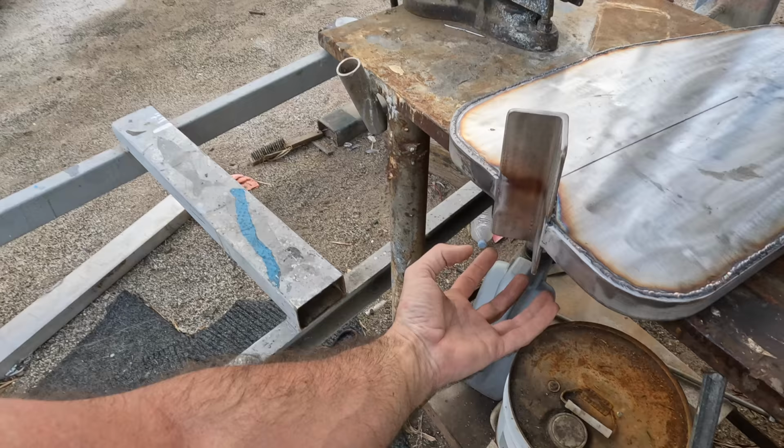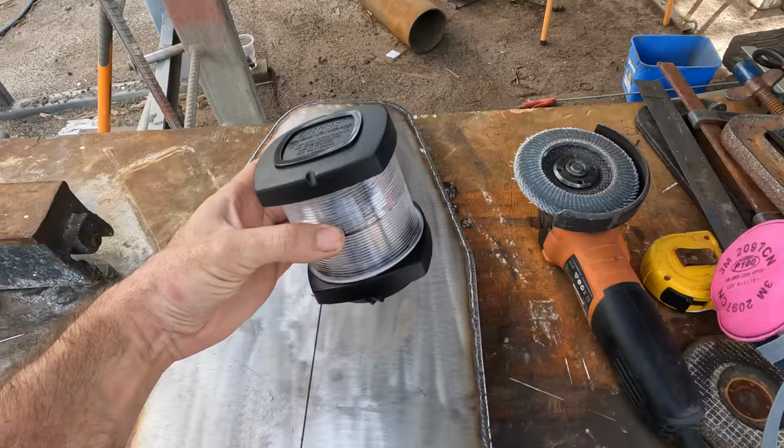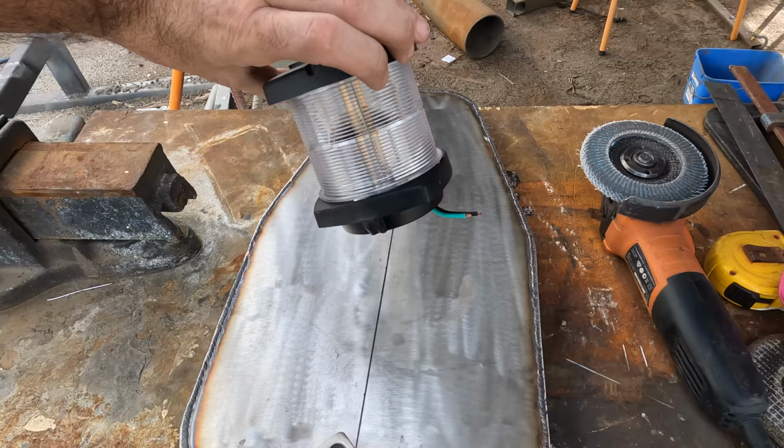What I'm going to do now is start focusing on the lights. These are the lights that we're using. One of these is an anchor light and I have a second one that will be a steaming light. At the moment they're both 360 degree lights, so there's no shade anywhere in them. You can see them from any angle. I need to make a shade so you can't see this steaming light from the back of the boat.